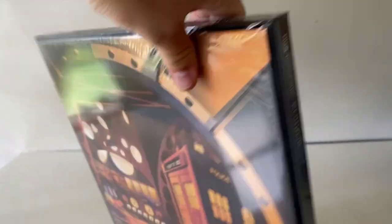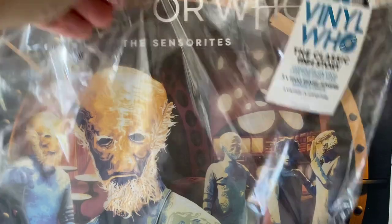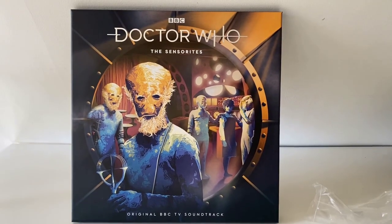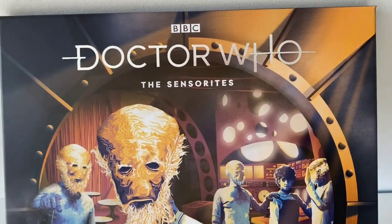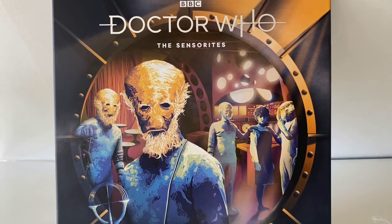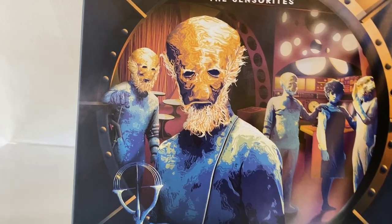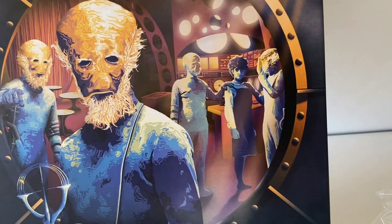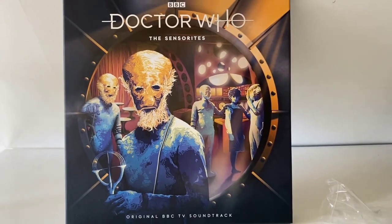So the artwork looks great, it's in a nice thick box as well. Let's tear that cellophane off and have a closer look at it. So once again we've got some really striking artwork on this release. At the top of the box we've got the current Doctor Who logo, which looks good - and of course we may be getting a new logo soon now that RTD's back. Then we've got the Sensorite at the front with his big egg whisk, and a Sensorite elder behind him pointing. In the background we've got Susan being held captive by two Sensorites, so the front cover looks really, really nice.